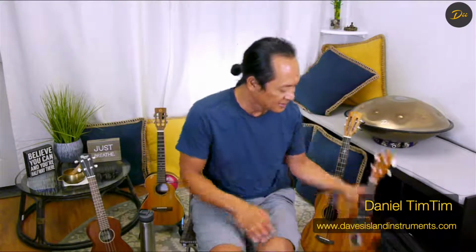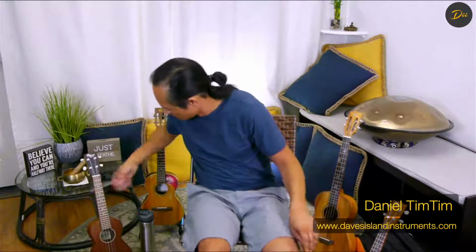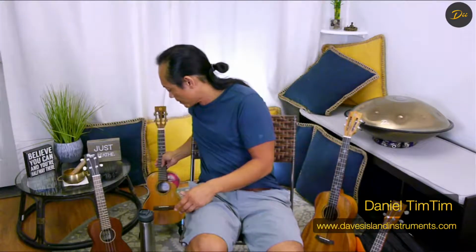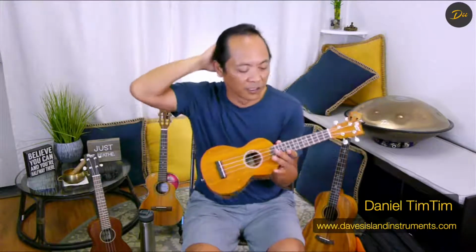Soprano, price range. Let's see, size. You have the soprano, you have your concerts, you have your tenors, and how to choose a size. It depends on you. A lot of times when I go to elementary schools and help with classes, the soprano is usually a good bet. We have a lot of private schools that order ukuleles from us.